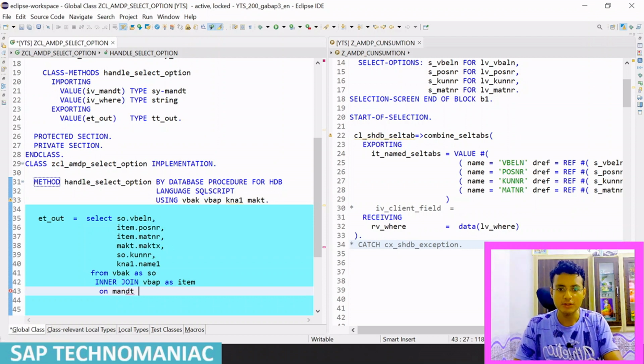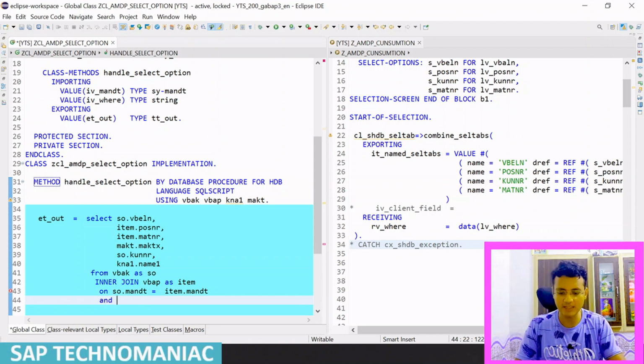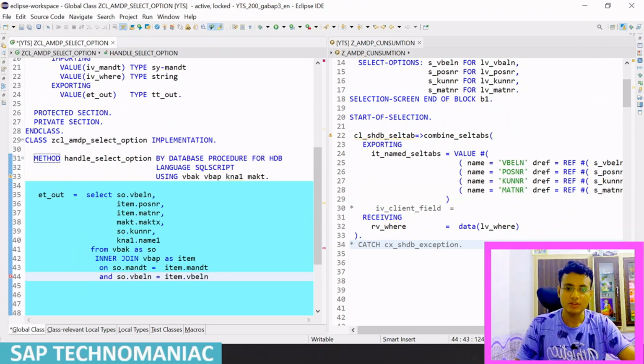In this case SO dot MANDT should be equal to item dot MANDT. This is very important when you are writing the code in the AMDP. You have to always pass this condition, and the next condition will be SO dot VBELN should be equal to item dot VBELN. So like that I did inner join.